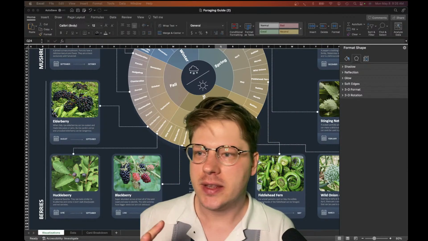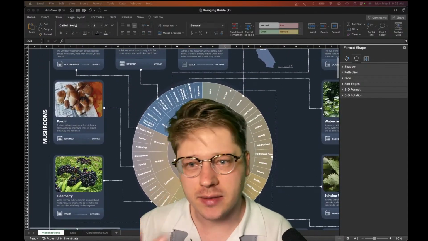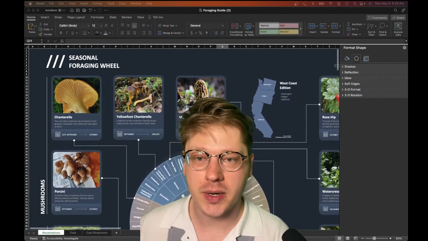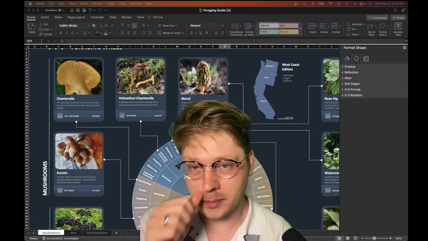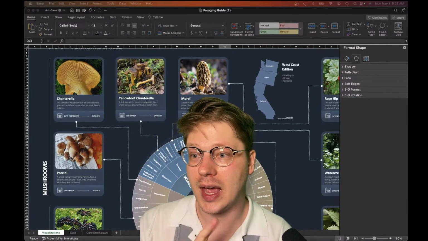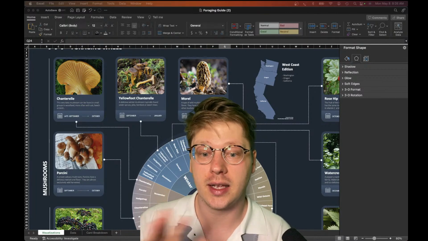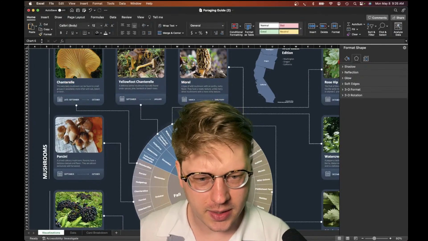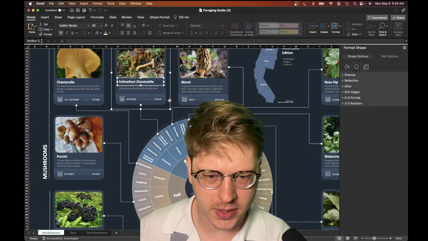So we talked a little bit there about foundational skills that go into this, that it's not as complex as people might think, and that people probably have a lot of those foundational skills already. We've shown some examples. I wanted to talk a little bit about how we do the interoperability between Excel and PowerPoint. So let me just try an example here. Let's copy this chart, maybe one of these cards. Let's just see what happens here.